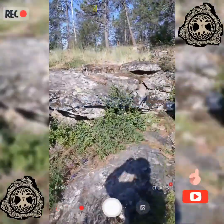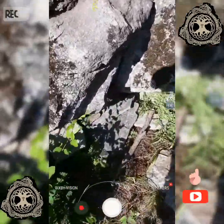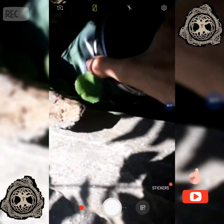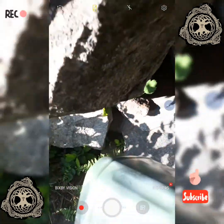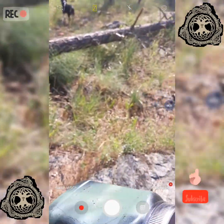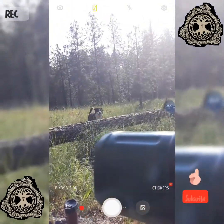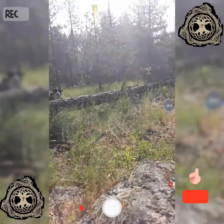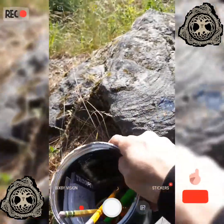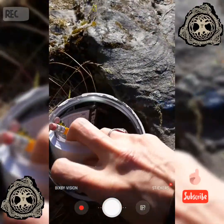I can't wait to sit down and enjoy my cup of coffee and write in the morning log here in the geocache. Let's go ahead and take this out. Harper, come here. We found it. Yeah, buddy. Come on. Let's go ahead and give this one a little open. And that's what I want, there is the logbook.